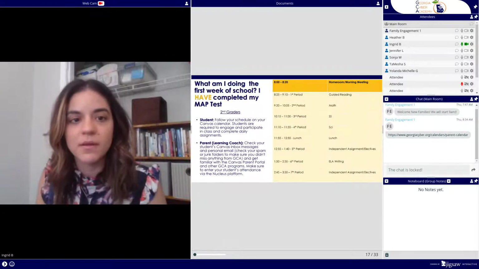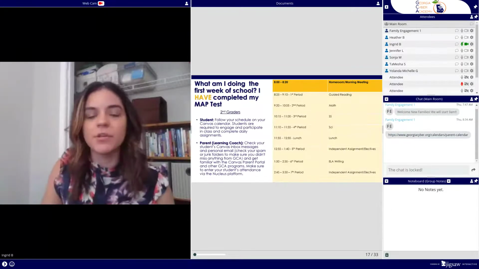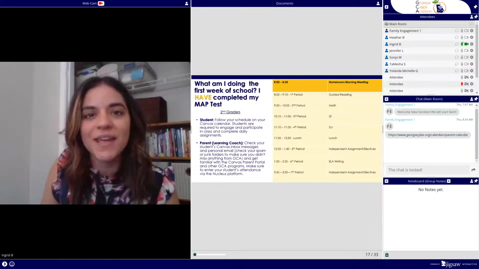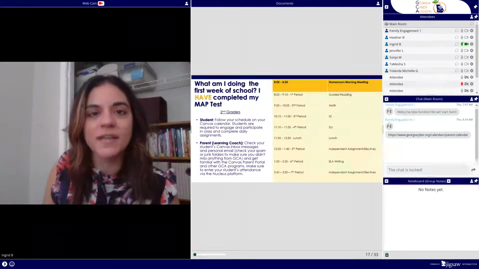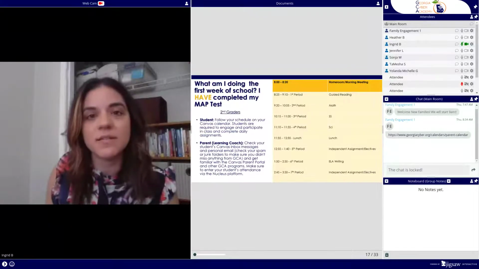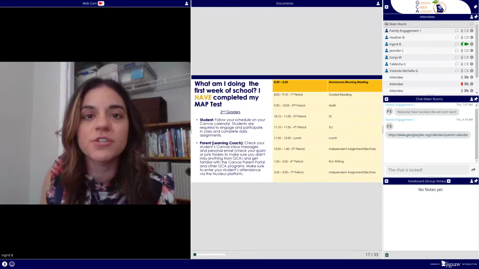Second graders, very similar. You'll be following your schedule that you see in Infinite Campus and on your Canvas calendar. Students need to start logging into all their classes. You'll start to see assignments and lessons on the Canvas calendar and in the modules, and your teacher is going to teach you how to find those. So don't worry about that.